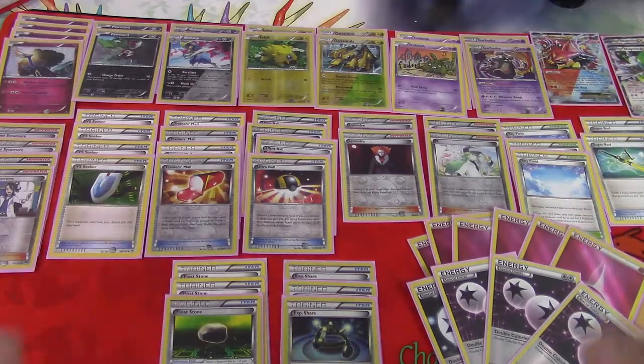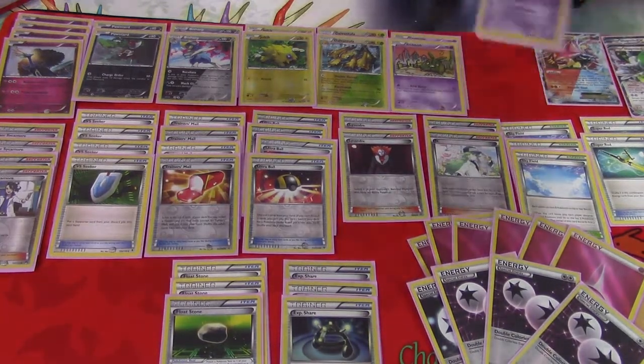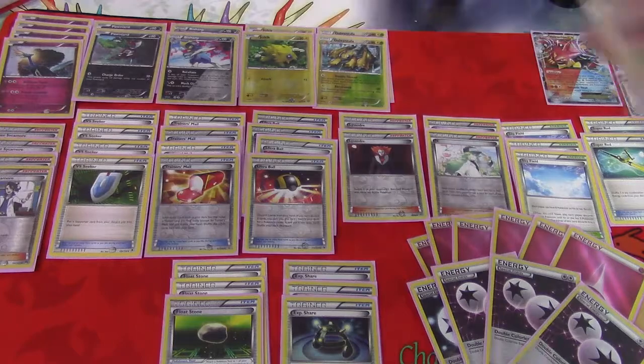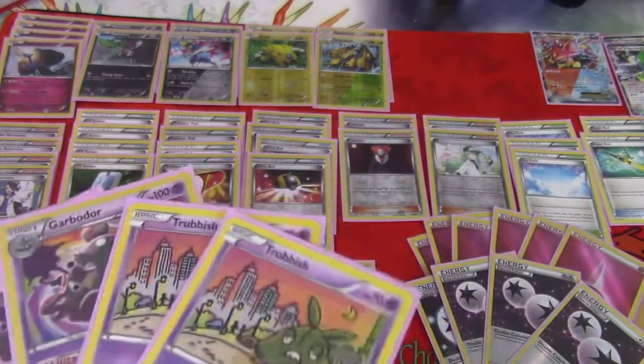Alright, so I'm back. I laid out the deck list all pretty like, and I'm going to explain to you guys just things that I changed currently. Okay, so the first thing I did is I took out Garbodor. Now, taking out Garbodor is a little different. I say that a lot.